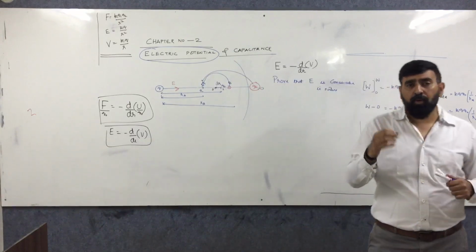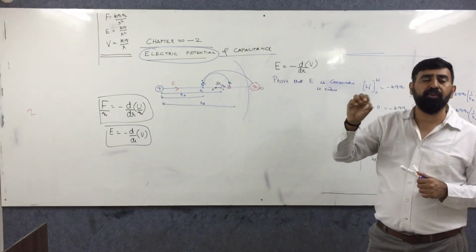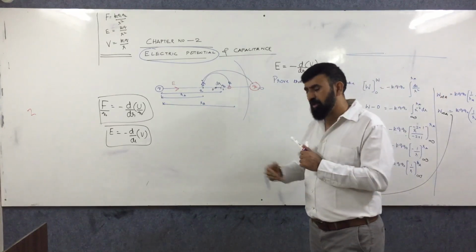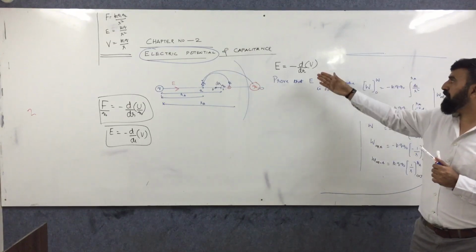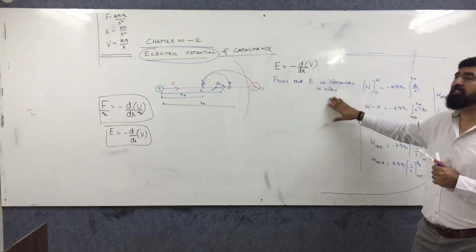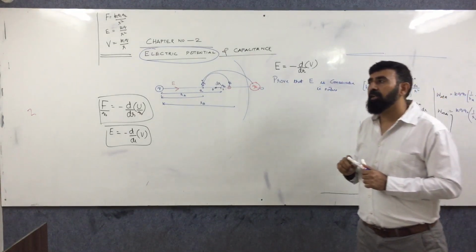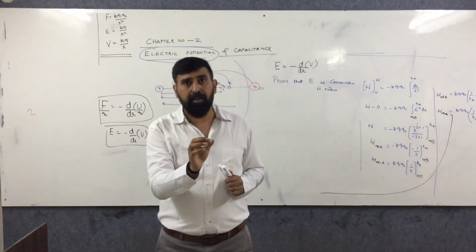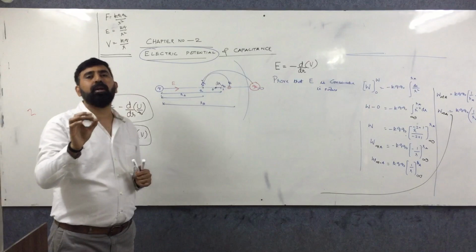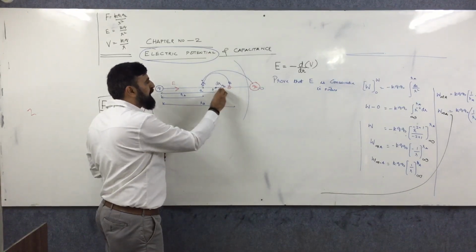So, what we are going to prove here is, when we derive this expression, we'll prove that E is equal to minus dV by dr. Definitely a straightforward question. Or they may ask you in a statement form, electric field is a negative differential gradient of potential. Or they may ask you, prove that electric field is conservative in nature. When we say electric field is conservative in nature, that means the work done by the electric field or against the electric field is independent of the path. It depends only on the initial position and the final position.